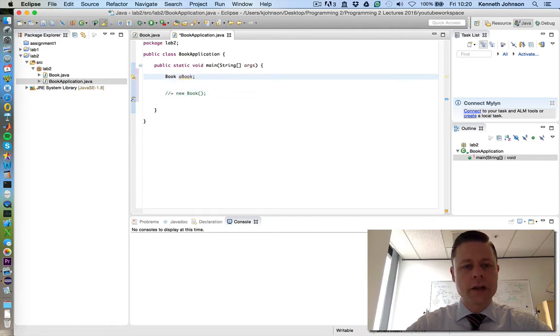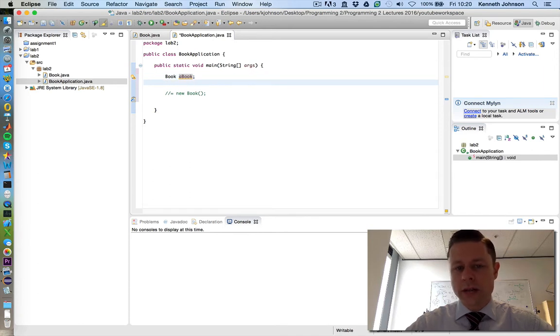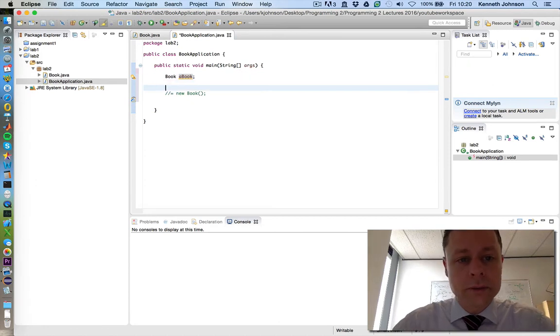So that's fine. That says that I'm going to create this space, a book, a variable, and it's going to have type book. So that means it's going to store a reference to a book object. Which book object? Well, right now it's nothing. There's no book object to be referenced, so the content of a book is just null, right?